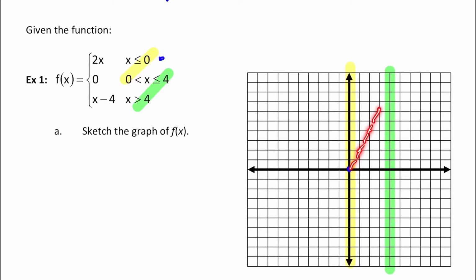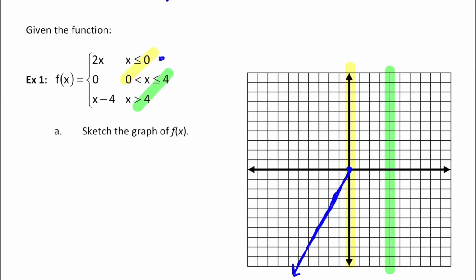But remember, this function does not exist here, and it doesn't exist here. This function only exists when x is less than or equal to 0, so it's only going to exist in this space. So instead of going up 2 right 1, up 2 right 1, and keep doing that, we're going to have to go backwards, down 2 left 1. Put a point there, down 2 left 1, down 2 left 1. So what I'm going to see is this. So this blue ray, if you will, represents this piece right here. And notice I did a closed circle because it's less than or equal to.